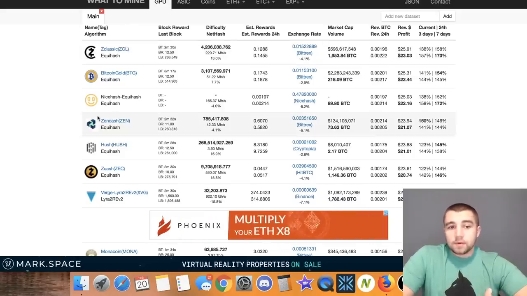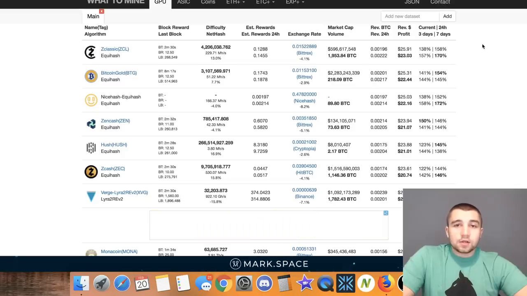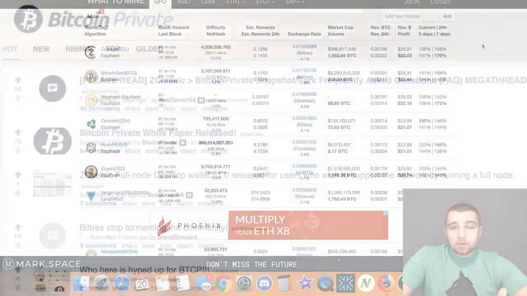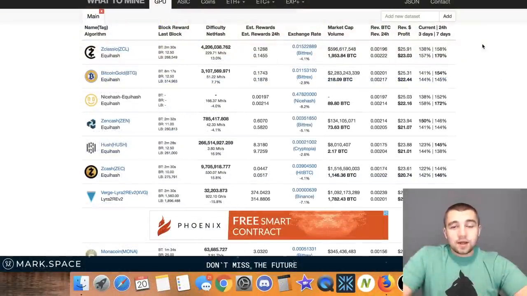I'm placing most of my bets on ZenCash. And as you saw, I've got a rig over here on BitcoinZ, and I've already got my little stash of Zclassic for this fork, and we'll see. Keep in mind that a new coin is coming to the Equihash algorithm very soon. That's Bitcoin Private, and you will see a lot of hash power thrown at that quickly. So anyway, more on that later.